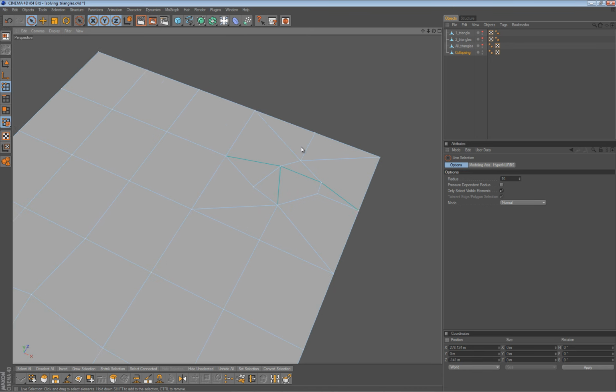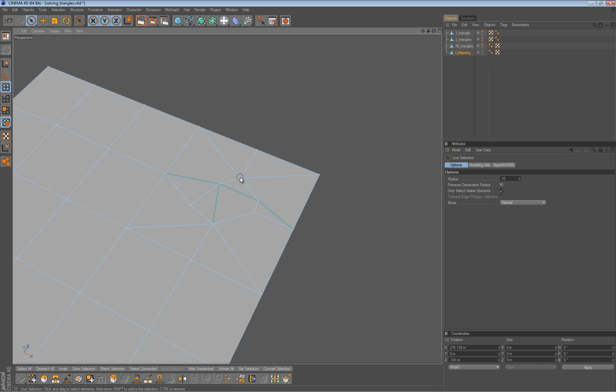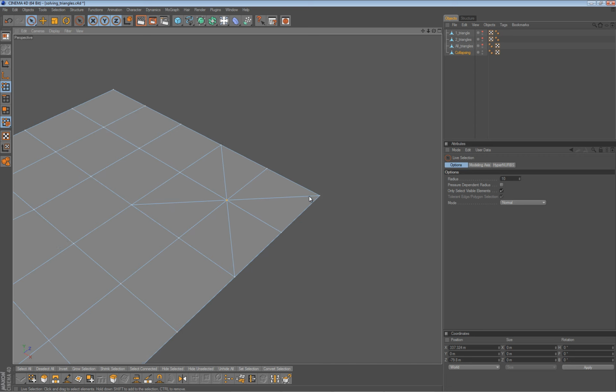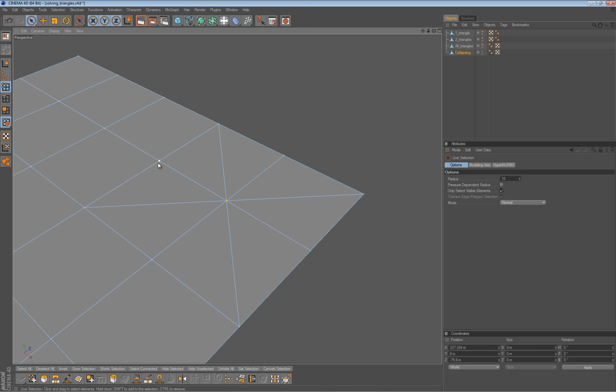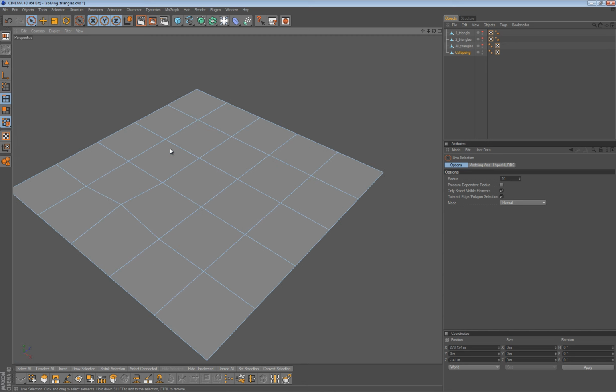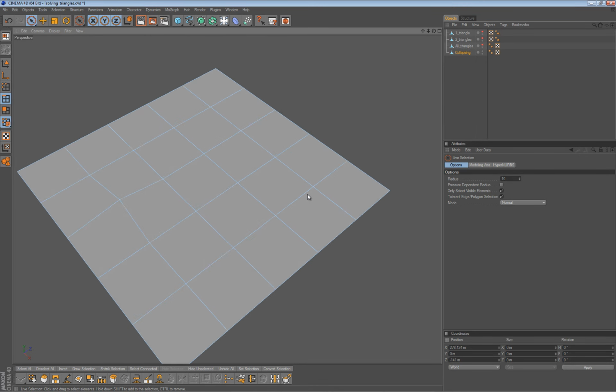Here we have a bit more complex situation, but sometimes this collapse tool can do miracles. So once again, U, C, and it collapsed all points into one. So now you can even remove these unnecessary edges here, pressing the shift key to add to selection, and I will simply melt them. You see, and we once again have a clean mesh.